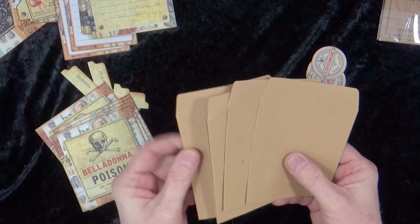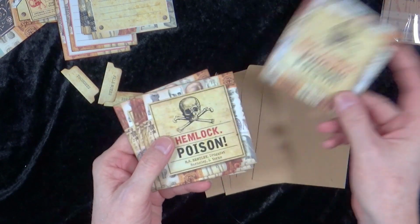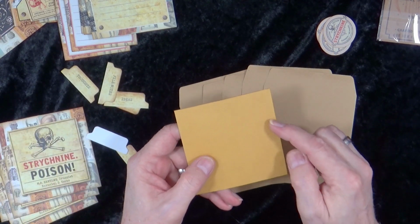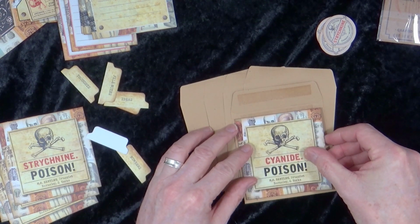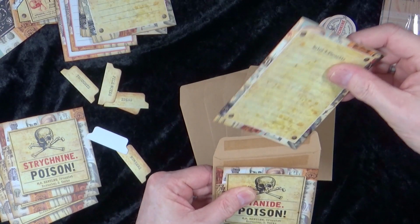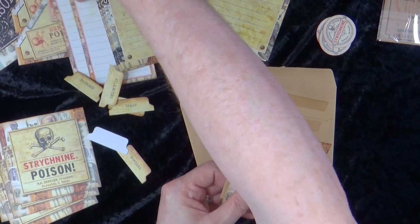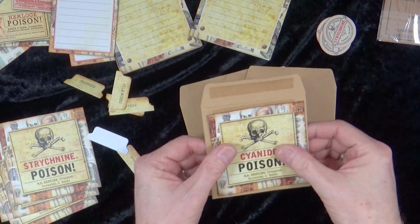There's 5 of the 4-inch mini manila envelopes, and you've got 5 poison labels again. So you've got belladonna, hemlock, arsenic, strychnine and cyanide. Now these do have adhesive on the back. This is that really strong double-sided adhesive, so that you can stick those onto the front of your envelopes or perhaps use them for something else. Then you can stick those into your journal and your journaling cards fit just nicely inside those pockets. So everything will fit inside these envelopes, including your little journaling tags as well. Everything coordinates, everything fits, so that's what you get with those.